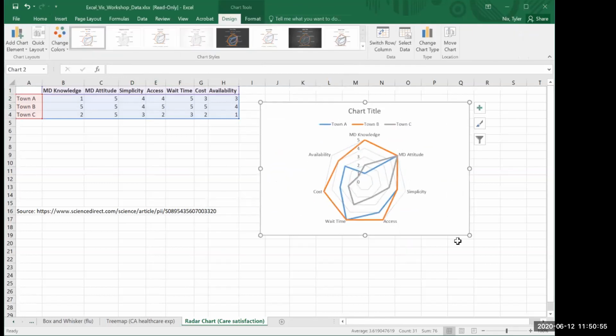Okay, so here's our radar chart. In terms of interpreting these, basically what we're looking at, there's one radial axis that you interpret for each of the data series from the center of the chart out. So the first line is a 0 on the scale.